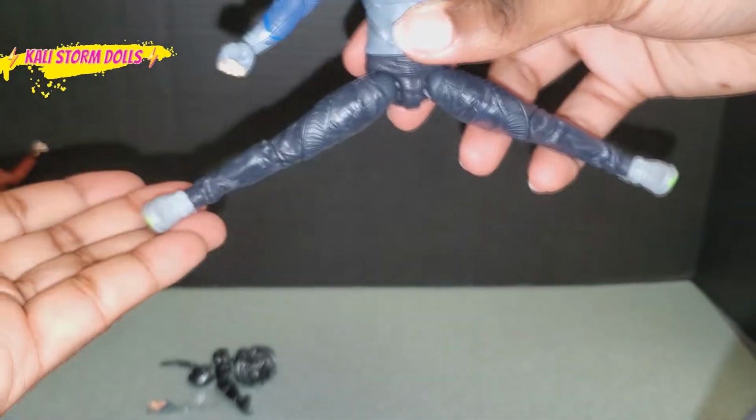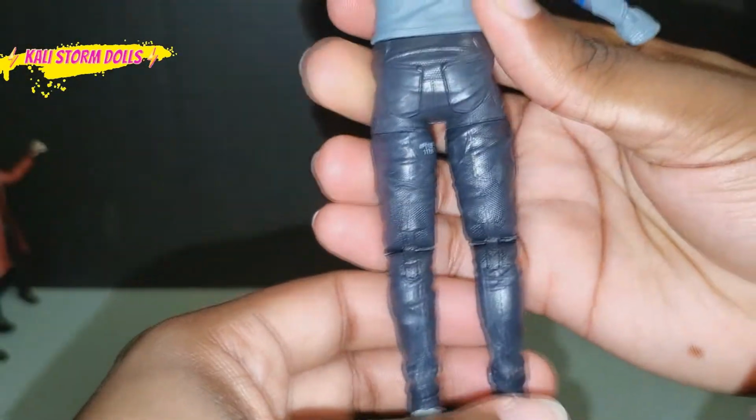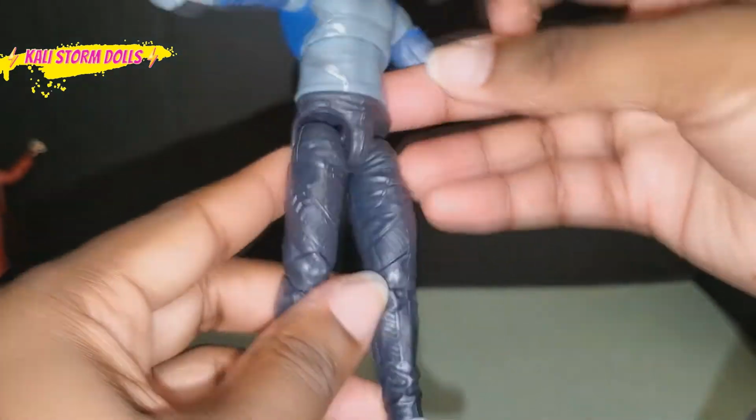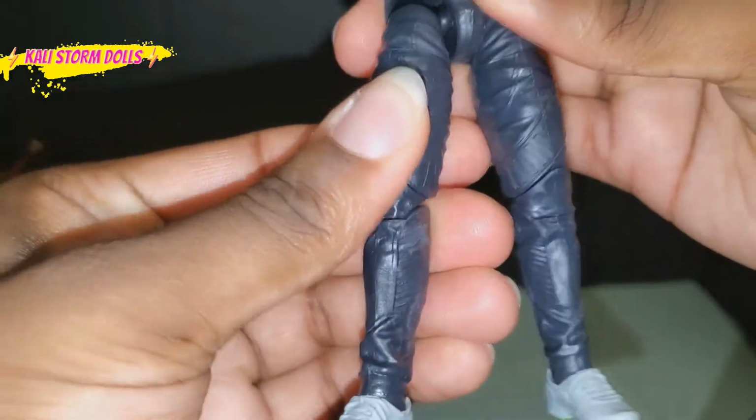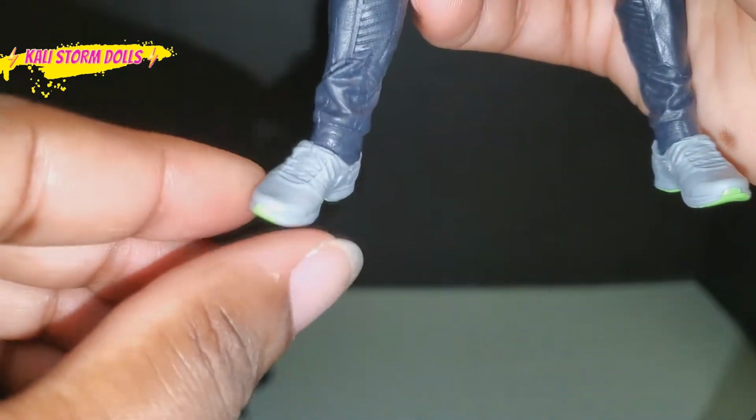He can kick this far out, this far forward, and not back at all, so he can't really kick back. And he's flat, they give him a flat pelvis. Yes, he has a thigh cut at the top. He does have the double bend in his knee. He also has the ankle rocker.